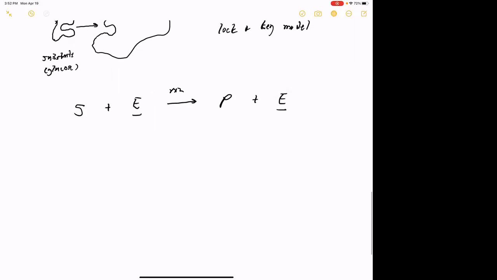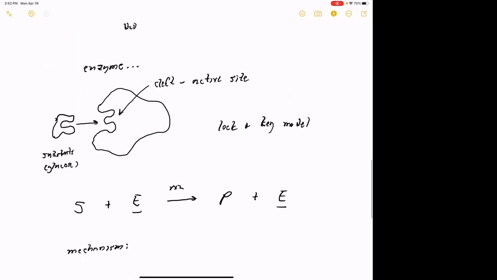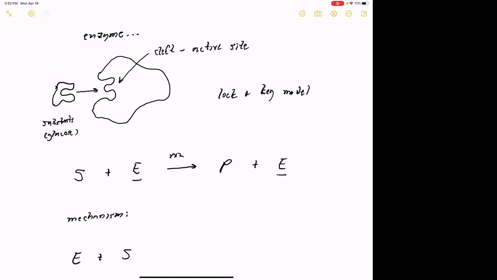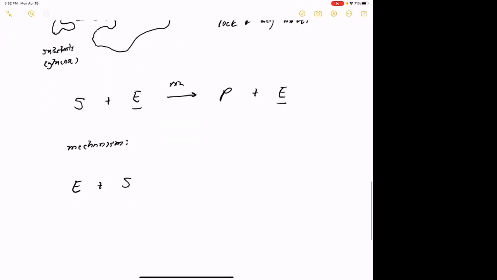Now, if I want to look at this from a mechanistic perspective, and we're talking about a reaction mechanism here, here's what ends up happening. I've got the enzyme. It's going to interact with the substrate. That's just symbols for what I drew up there with the substrate coming into the cleft of the enzyme. The picture is up there. Here it is simply as E and S. And what's going to happen is I'm going to get a fast equilibrium here. So I'm going to show this as an equilibrium. Obviously it'll have a forward rate constant and a reverse rate constant. So these are rate constants here.